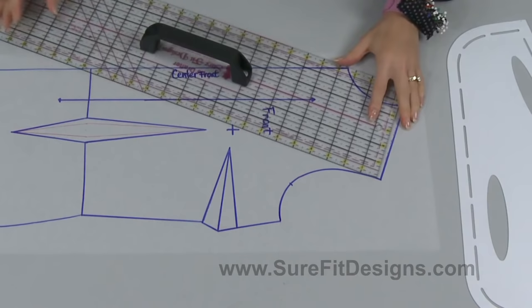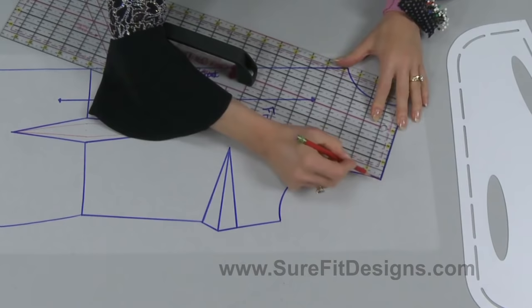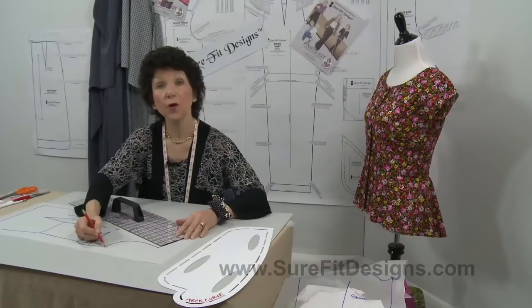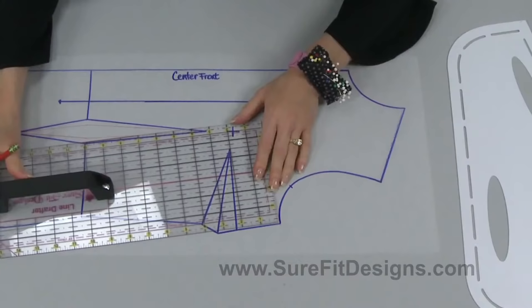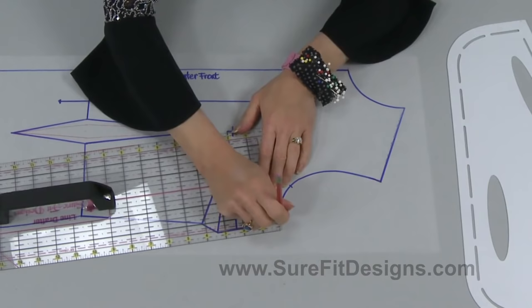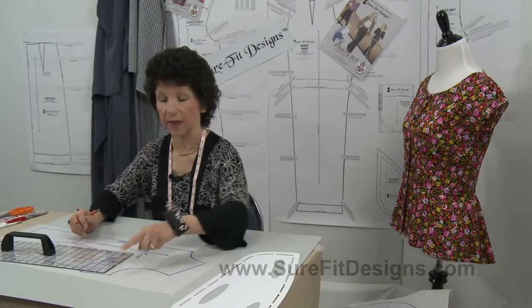Taking the line drafter and lining up the straight edge of it, right at the shoulder point, this little beginning part of the arm side is exactly at 90 degrees. And that's what you want before you begin the curve for the arm side and the underarm. Taking a look at the side seam, if I line that up right here, and I'm just going to move the line drafter over so I've got a little bit more of a visual here. Again, if I drew a 90 degree right there, that's perfect. I don't need to make any changes to the underarm.